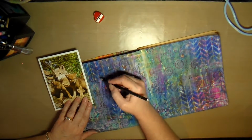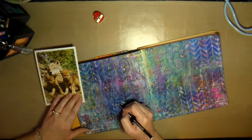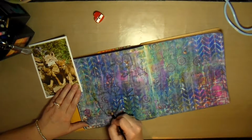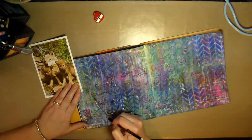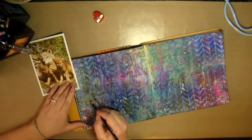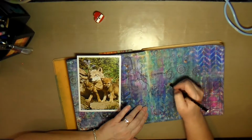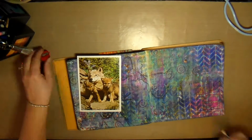I mean, I could have used just a regular number 2 pencil or a China marker, but I didn't want to do a China marker because that would be kind of more permanent, whereas if I used the Stabilo, I felt like it was water soluble, and I could have tried to use the water to remove it or clean it up. And it being water soluble, whenever I go over this with some other kind of medium, then it would just kind of blend in with whatever other medium I decided to use on this page. But it just turned out that it actually worked beautifully.